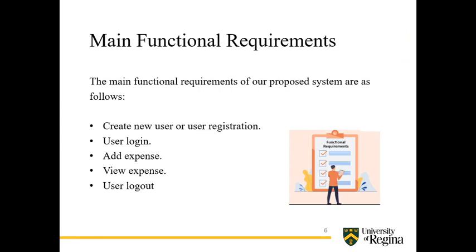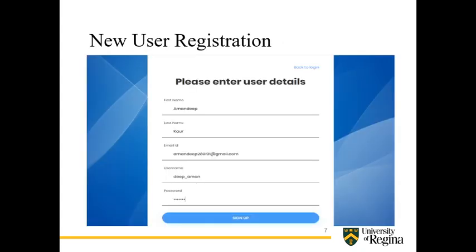There are some functional requirements which are creating a new user, or it can also be called user registration, user login, add expense, then view the added expenses, then user logout. Firstly, new user registration. Here we create a new user. So I have pasted a screenshot here which includes all the credentials of the new user.